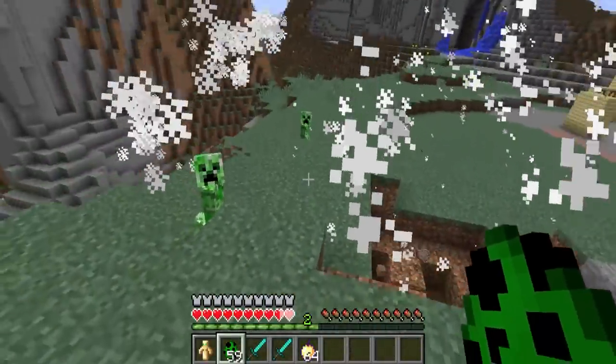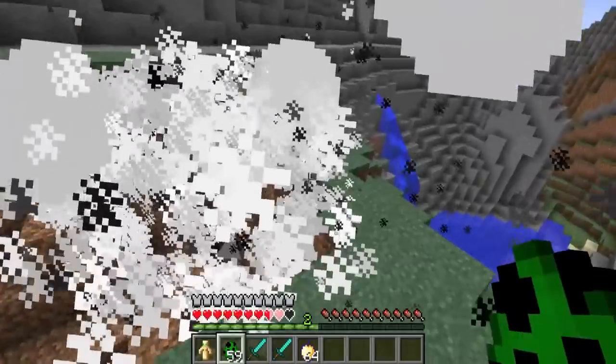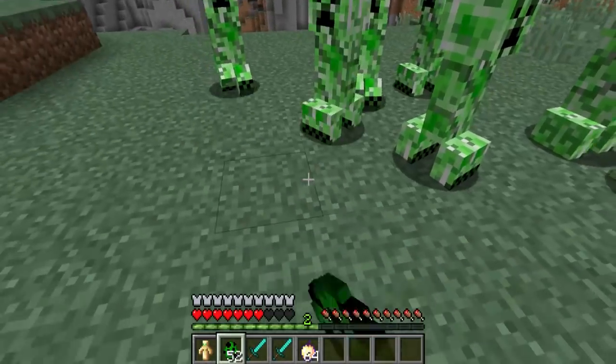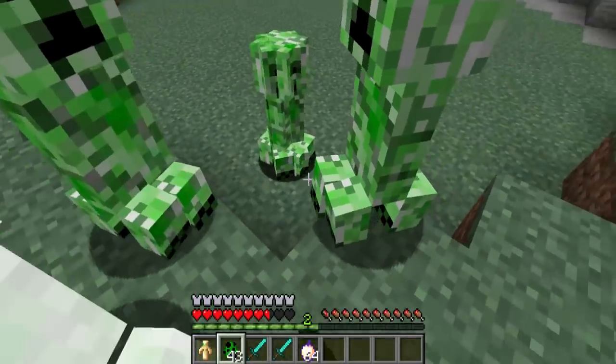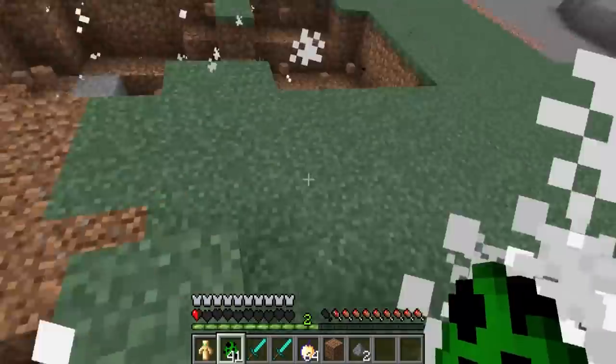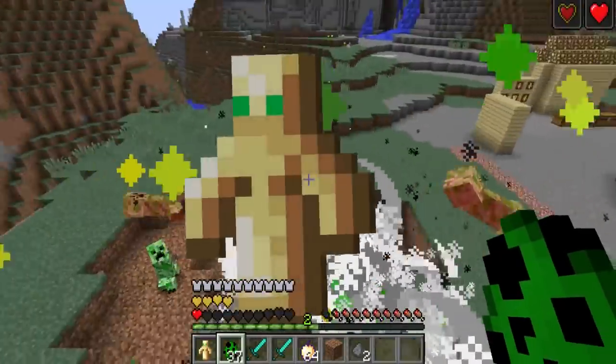There's a bunch of these guys, and they keep blowing up here. I might have to change my difficulty. Okay, we'll keep spawning a bunch of these guys, because I think I might be spawning a little too quickly, or getting my hearts back. Oh, we're really close. We're half a heart away. So I'm going to die. There we go.